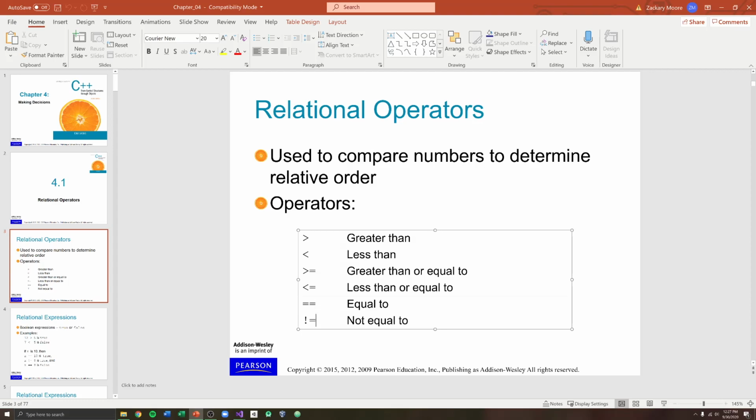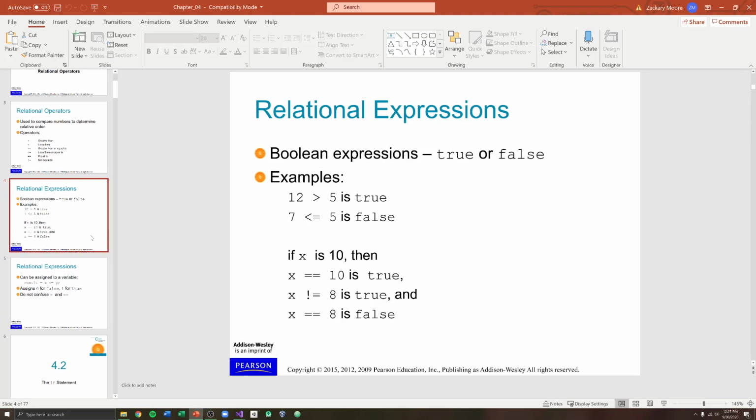And then not equal to, this is the one that is very inconsistent between languages. But for C++, it's exclamation point equal sign. That means it's not equal to. You can look at some of these expressions here. But in the end, what we're trying to get to in regards to relational expressions is this true or is this false? Okay? Is this true or is it false? That sounds like a variable that we learned a little while ago called a Boolean. You don't have to use a Boolean. But it might help as we start to go forward.